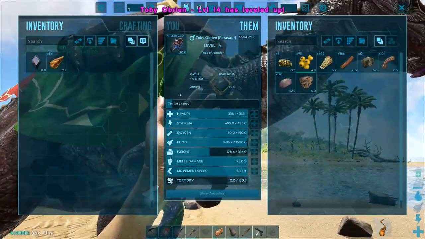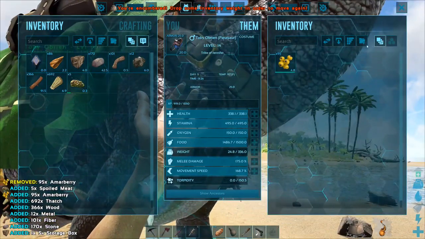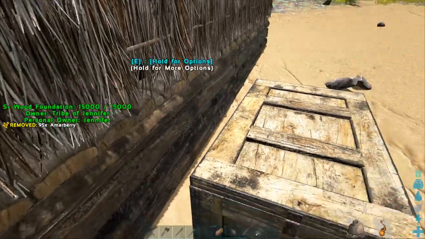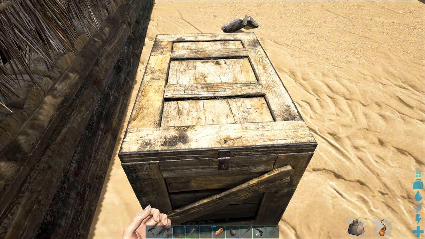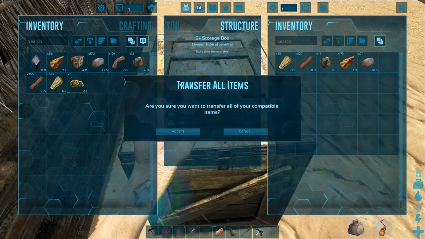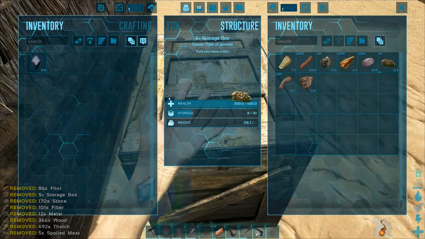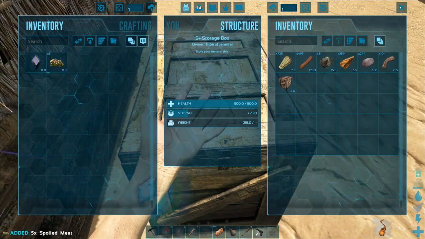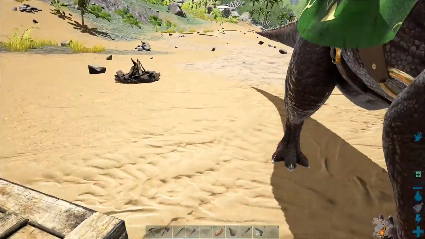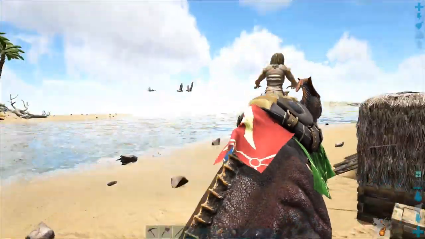All right, so we're going to take the stuff we gave to him, and I'm going to put the berries back so he's got something to eat. And then we're going to transfer everything over to there. Except for the rotten meat. I'll take that. And then, let's see, Toby. Let's jump on him.